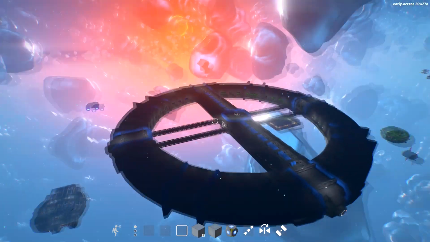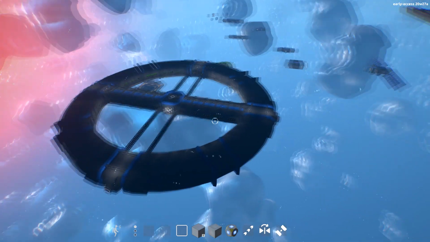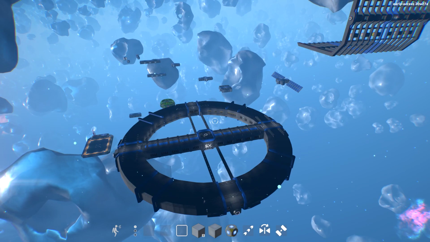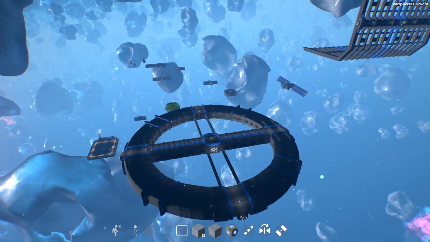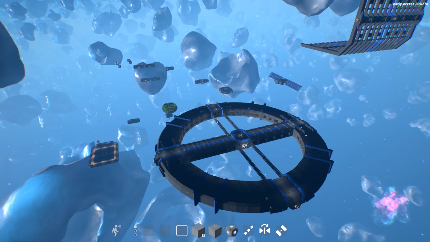So that is my hab ring. It's still very much a work in progress, as you can see, but it is coming together just like the rest of these modules. And now I'll just whip around and put them all together. I'll show a few of them off, and then we'll see how it looks in the end.